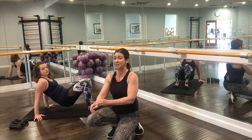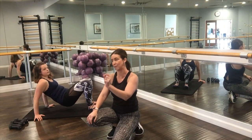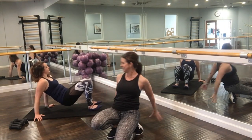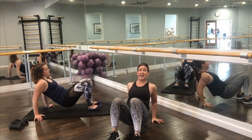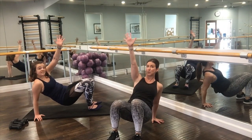Now we're going to get all crazy. You ready? Start pulsing right in the middle. Little bend, little bend. You ready to get crazy? Yeah, you are. Now we're going to try single arm action. Lean into your right hand, left arm reaches. Wave at me because I'm waving at you.